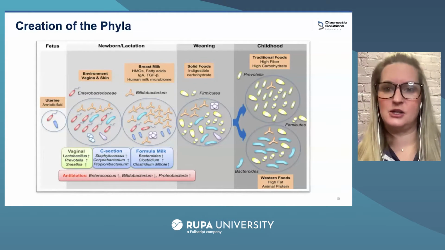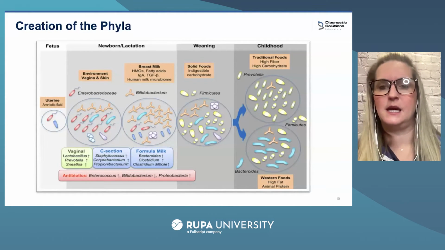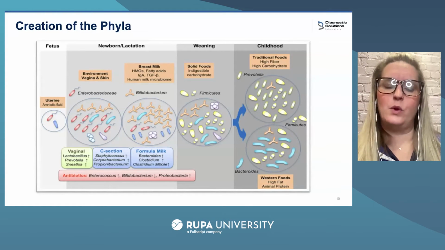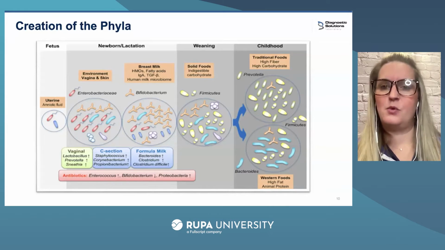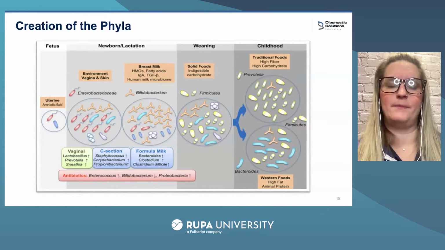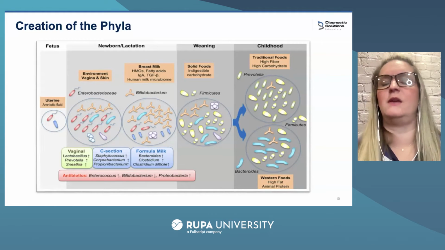Now, I understand C-sections sometimes happen. They're a necessity. Formula sometimes is a necessity and what needs help. But when we're looking at this from a microbial standpoint, inoculation of the microbiome, we can see here that we're going from the newborn baby, the environment of vaginal skin, the breast milk. We see all the beneficial things that it's going to give our child.